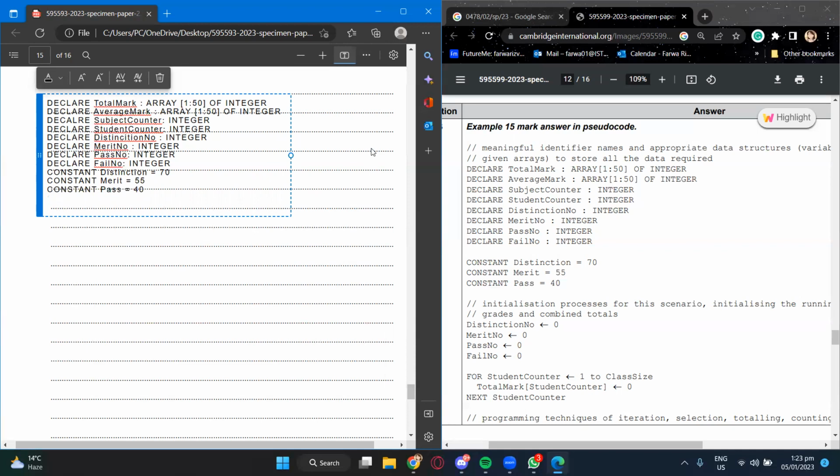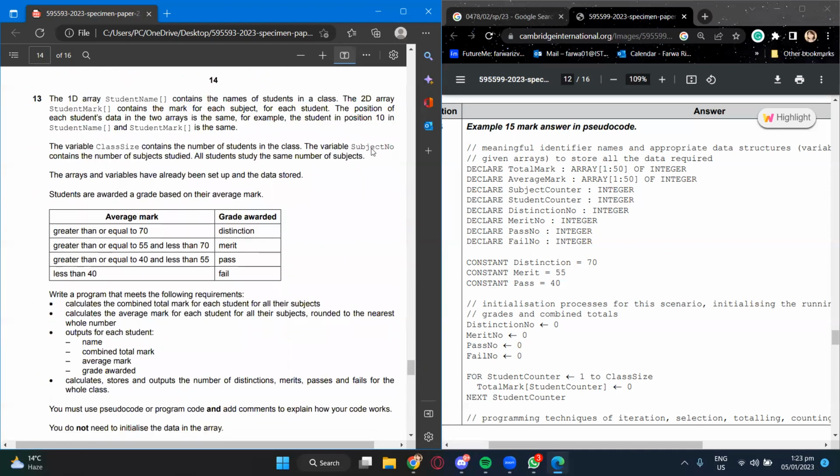Why didn't they put less than 40 in the constant pass? The less than or greater than symbols are relational operators. We can't have that inside a variable. How would we make the computer understand that we need values less than 40? It's a constant value, it can only hold one value. So pass is equal to 40, and we're going to use this pass. Let me check the question once again.